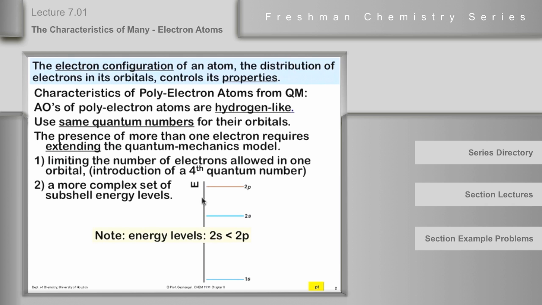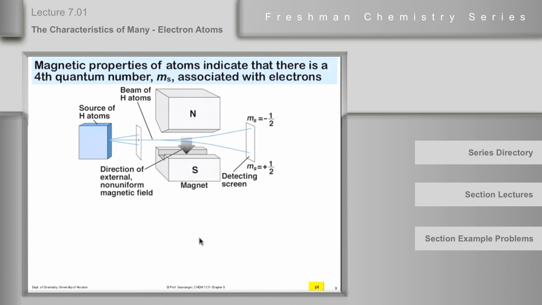And that's simple and straightforward and easy to deal with until we get to the place where those energy levels of the old hydrogen shells get close together. Then when the subshell energies split up, they begin to overlap. And this is where it is no longer intuitive, and we need help from the periodic table. Well, I'm going to show you how to use the periodic table to get that help. First of all, I want to talk a little bit about where that fourth quantum number came from.